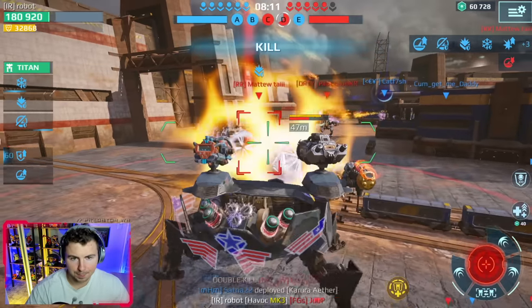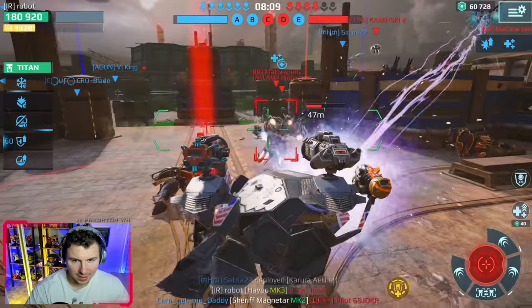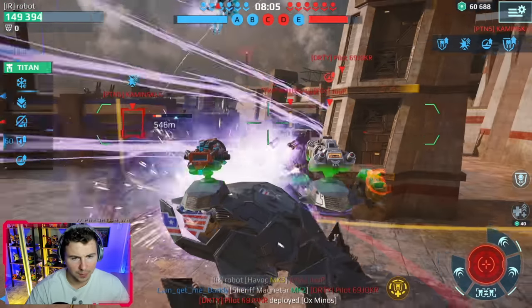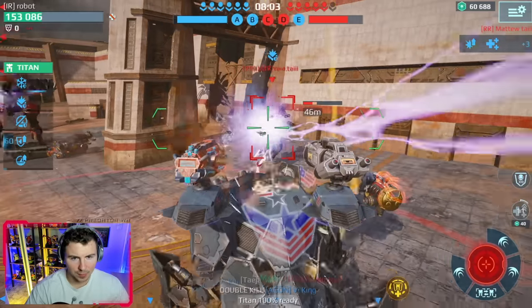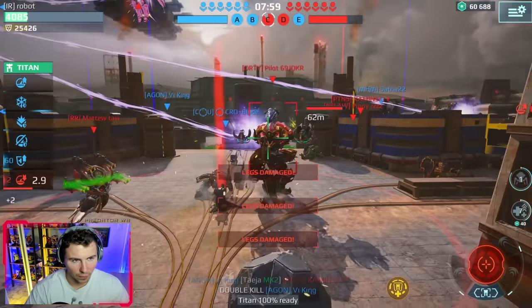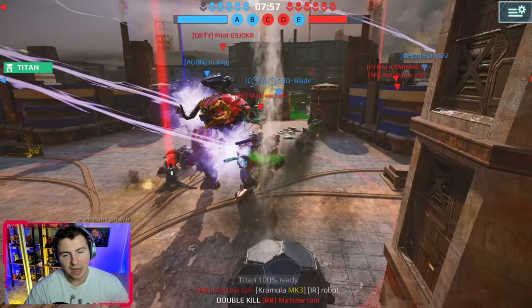Okay, there's a kill. Is he gonna... I don't know if we're gonna be able to get this beacon, though. There's too many of them. They just dropped in a Minos. And we're probably gonna die here. Let's just get a bit of damage in. No, I shouldn't have even gone into ball form. I'm gonna die. And I'm dead.